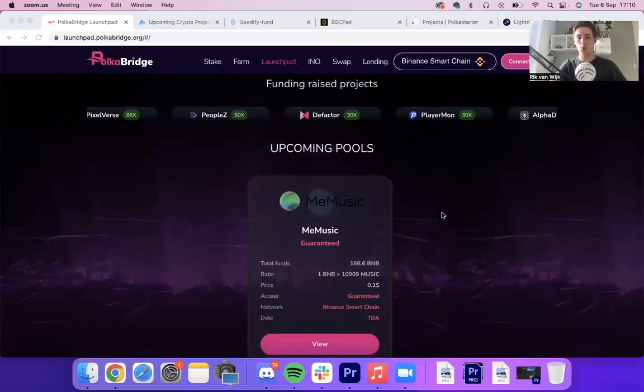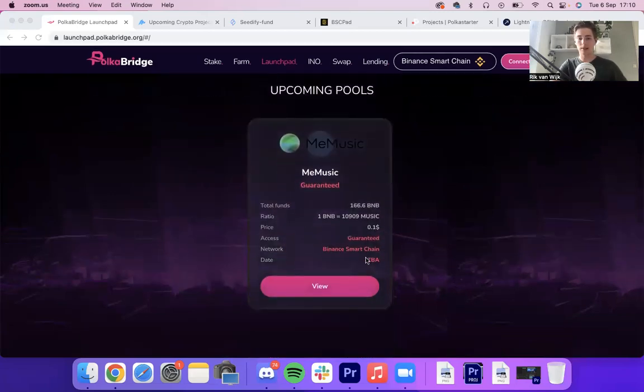So we're seeing here one upcoming pool, and the thing is, what I see a lot, right, is what they do. They say an upcoming pool, but then they don't have a date. Does that really mean you have an upcoming project? For instance, Seedify has multiple projects on to be announced, but they've been there for months, right? It's in the pipeline. They're gonna do it eventually, but it could easily take half a year or 6 months or 7 months before a project like that actually gets its TGE done. So do they have an upcoming pool? Kind of, right?